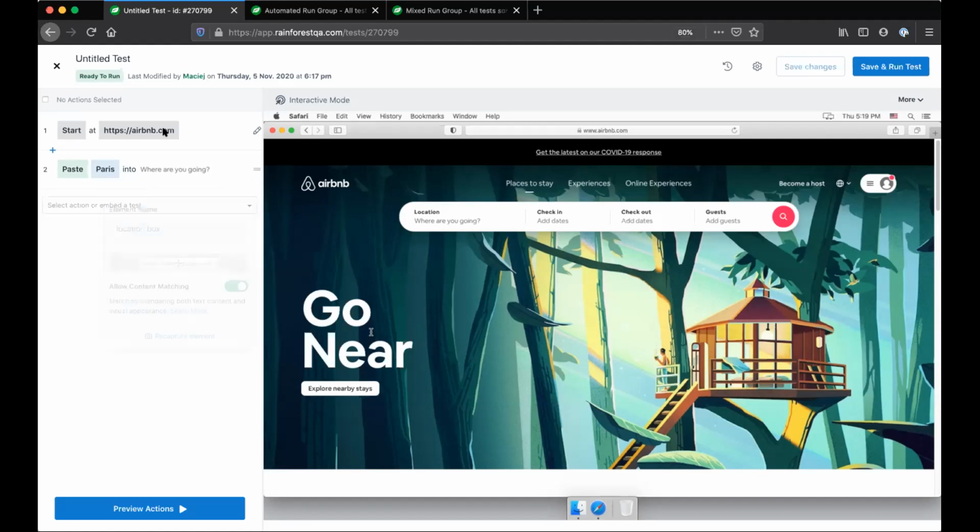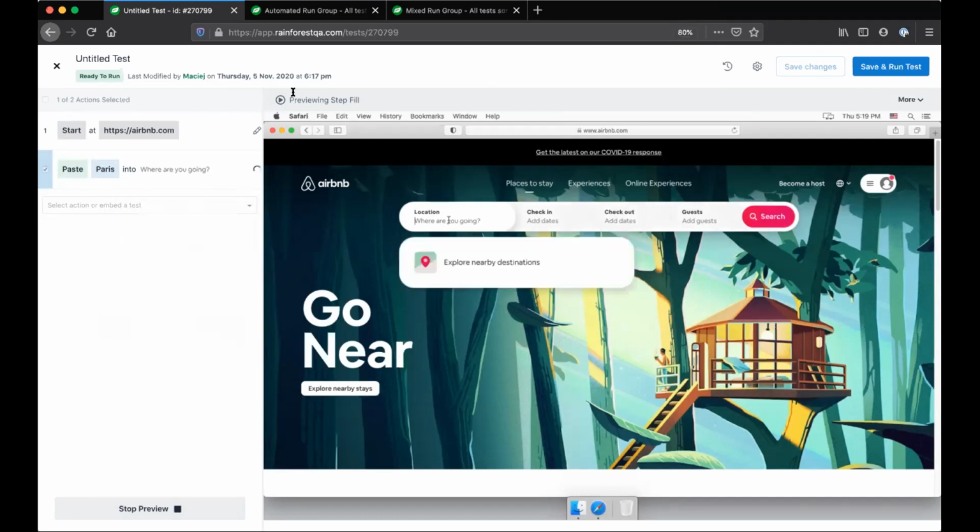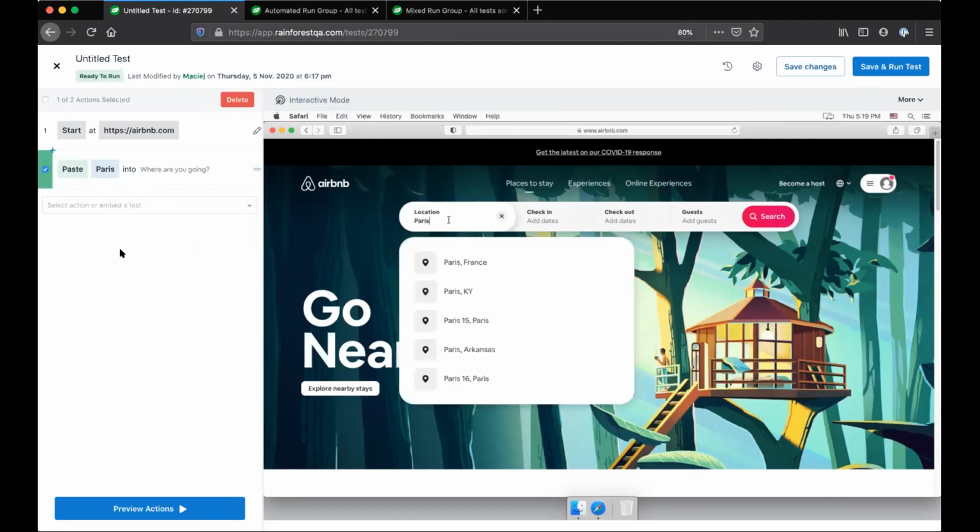I'll give these elements names just to keep the test nice. And as I create actions, I'm going to preview them to make sure they work. So right now, as this action is being played, the terminal tells me this is previewing this action, and I can't control it until it passes. So now it finished, the action is green, and that's basically like it was before.